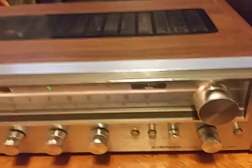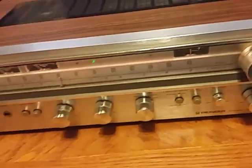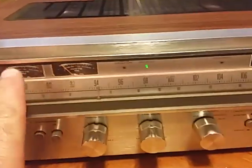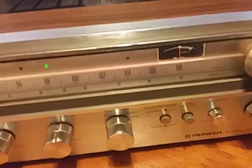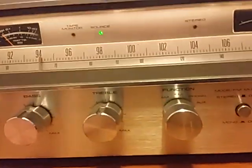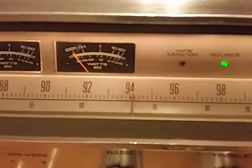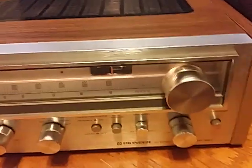And if you need to replace the bulbs inside, it's very easy. If you need to change something in the lights, you have three view meters right here, you have the green light right here, and you also have the tape monitor and the stereo. I'm going to use the tape monitor to show you the red light. It's over there, and it looks very cute.